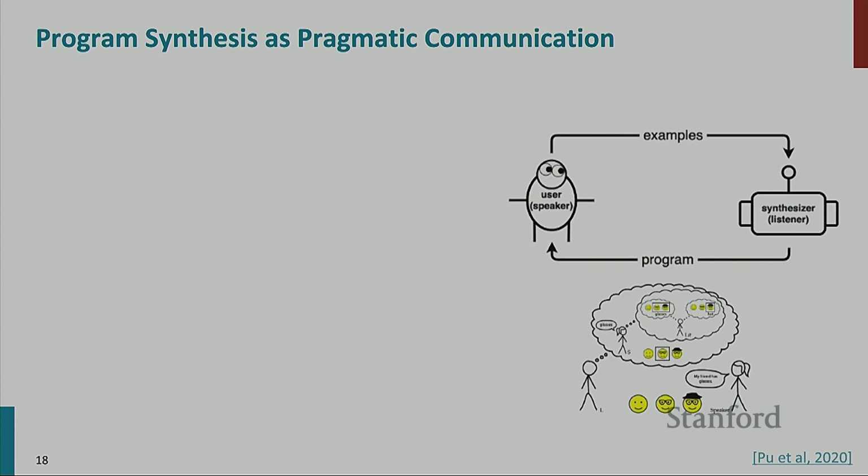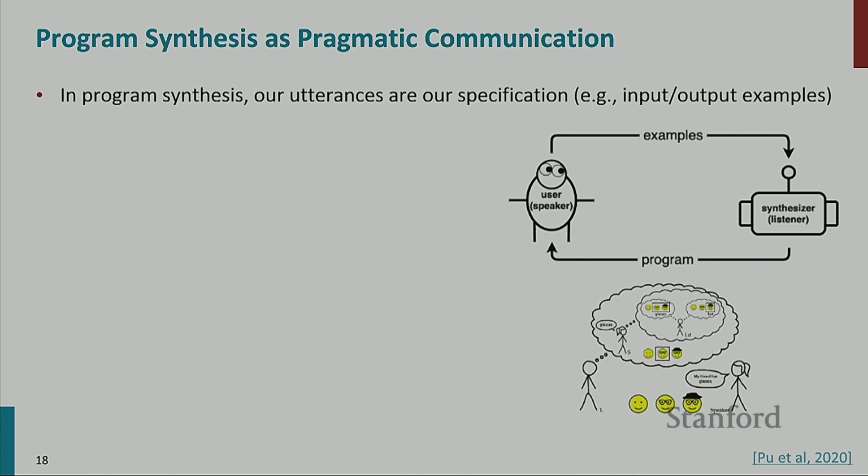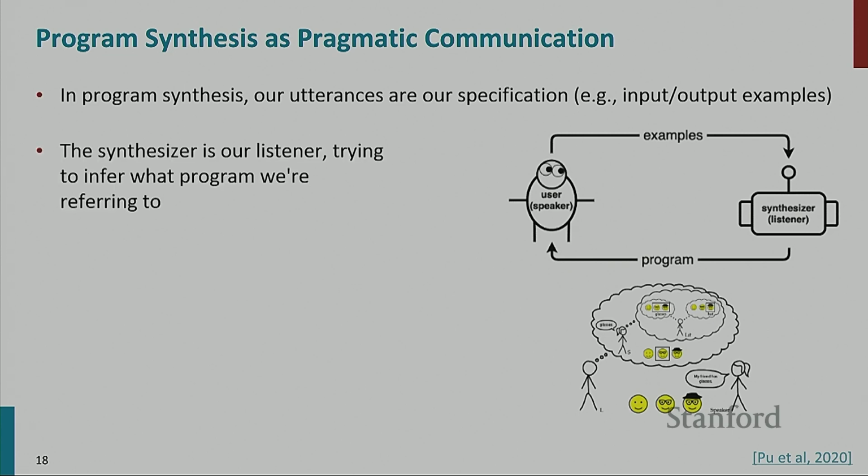And one way to see program synthesis is as a setting where we are the speakers. We're talking to the synthesizer, and we are speaking, for example, input-output examples. And we want to refer to a certain program from a set of programs. We're speaking examples, and the synthesizer is our listener, which is trying to infer what program we are referring to.